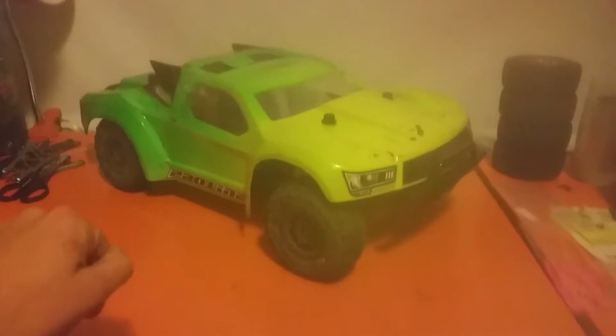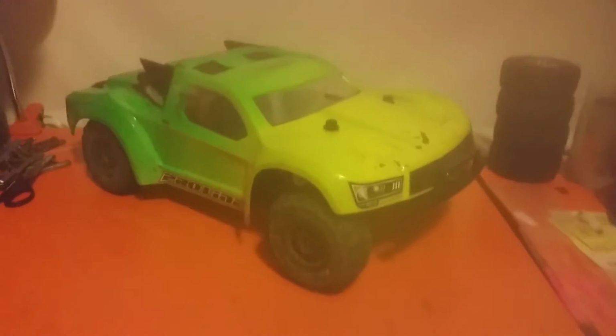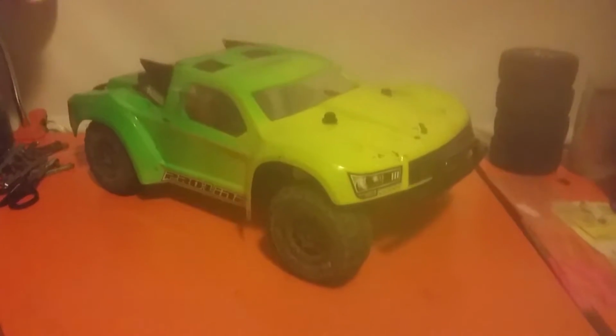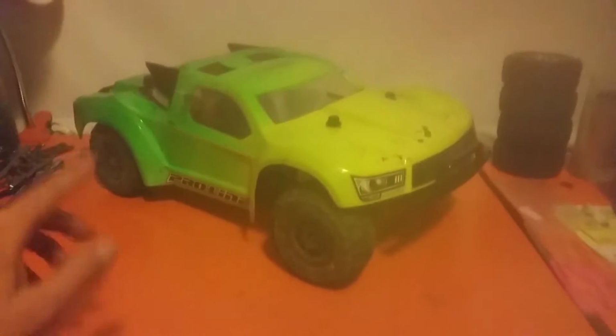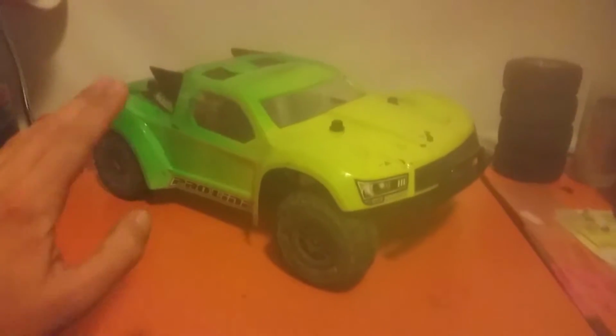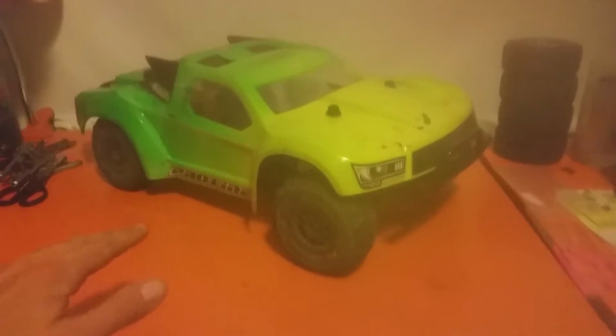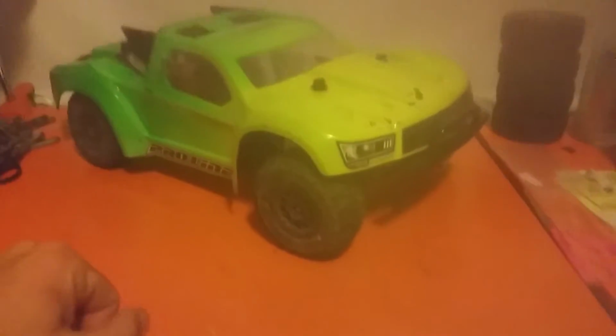I did do a video on my 4x4 brushless VXL Slash, and I do like it. I love it. It's a great truck. This is just straight up more fun, especially for me, because I like loud noises and I like to go very fast. This is great.